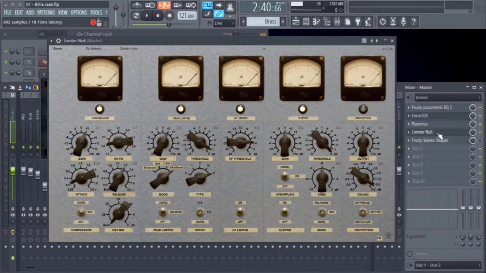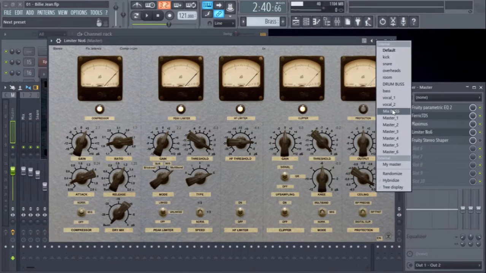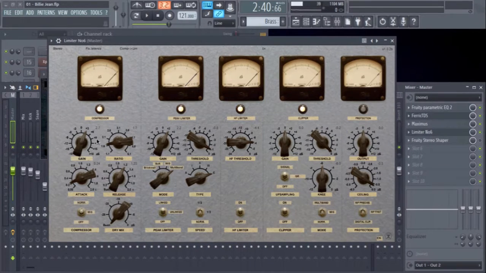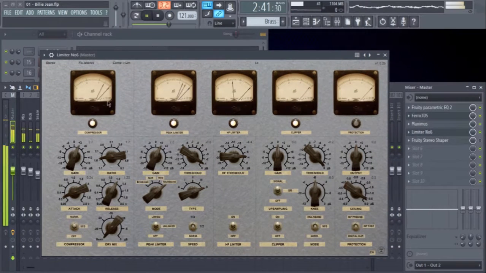And I use this one here, Limiter No. 6, with a preset called Master 1, and then I adjust the values so that I have around 1 dB of compression here in the main compressor, and then here in the peak limiter, again between 0 and 2 dB of compression.